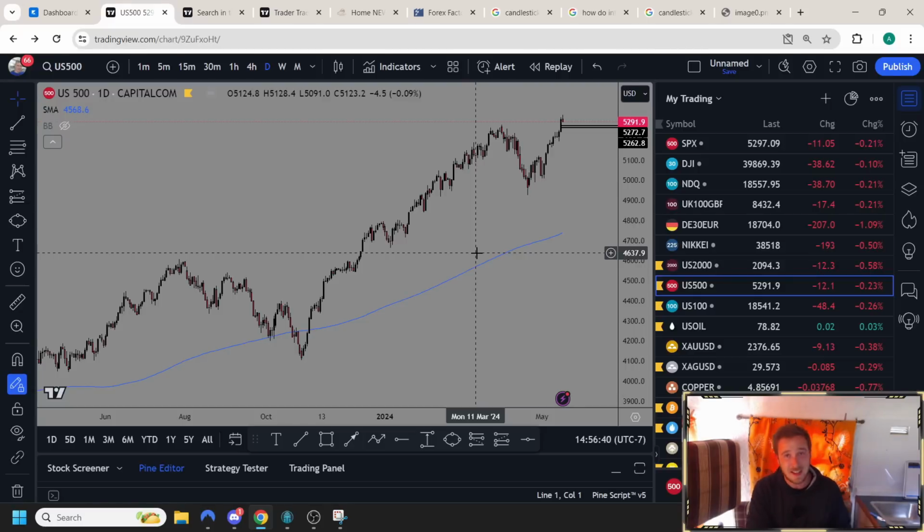The Fed is just injecting endless amounts of capital into the stock market, all right, creating inflation, devaluing the dollar. The only place to get a return is in the stock market, right? This thing is just going up to all-time highs.